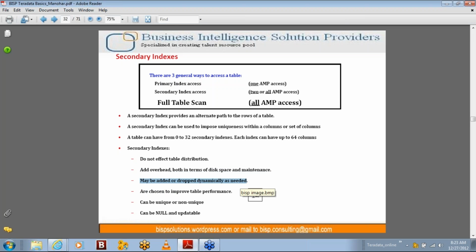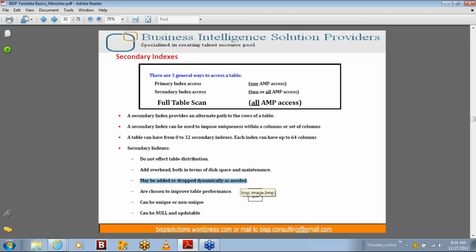When can we create a primary index? At the time of table creation only. Right? At the time of table creation, even if you specify it or not, it will take an automatic primary index. In case of no primary index, it is a separate case, but if you don't specify anything, not even the no primary index keyword, then it will consider the first unique column as a unique primary index, otherwise the first column as the non-unique primary index.